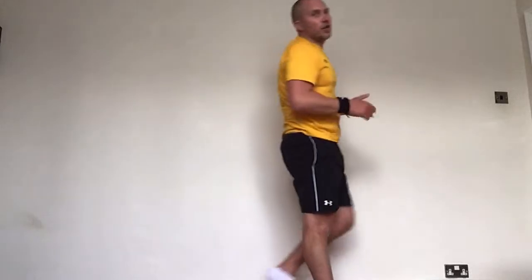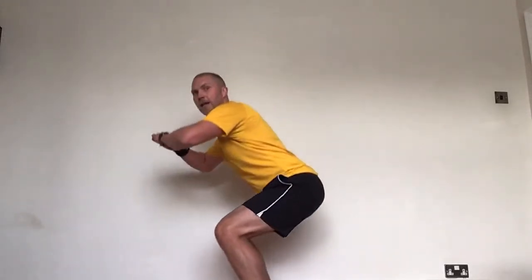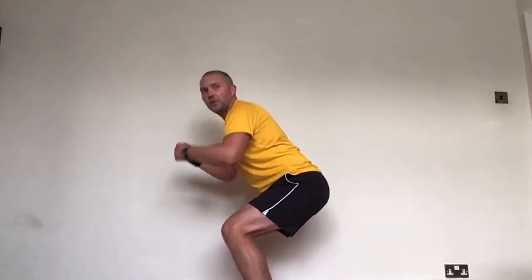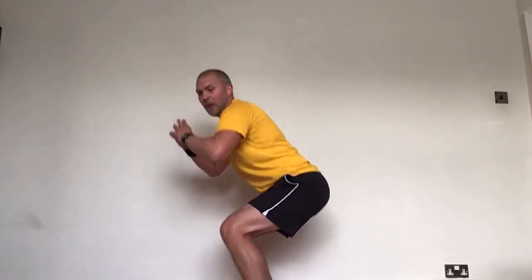2, 1, good stuff. How you feeling? Pulse squats, one more time. 3, 2, 1, show me what you got. Come on, hang in there with me. I know it's gonna feel challenging. You're gonna be thinking, wow, can I keep going? Yes, you can. Keep it low. Feel that burn across those legs.